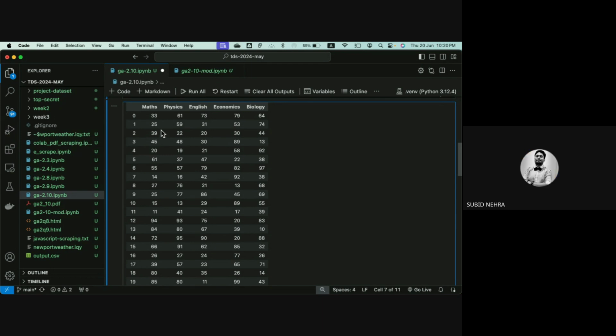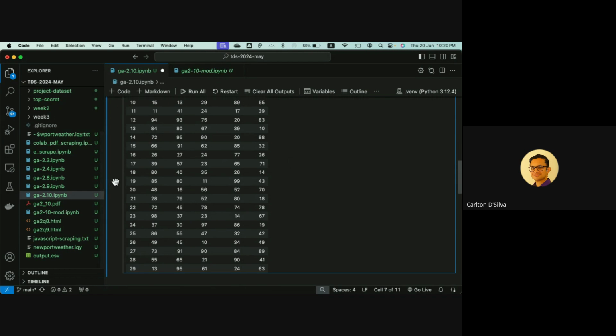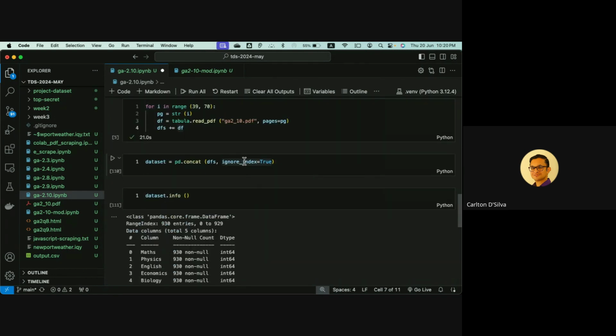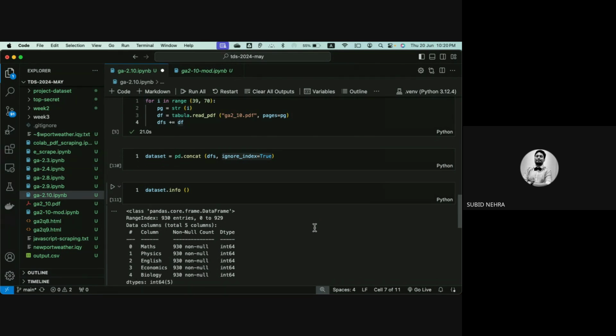So that's why when we use the concatenate function, I'm saying ignore index. I'm saying, don't worry about the fact that there are 2 rows with 0. What it will do in the concatenate function is create a new index that will start from 0 and go all the way to 930. Now it's clear: different pages having the same index won't overwrite or make a duplicate.